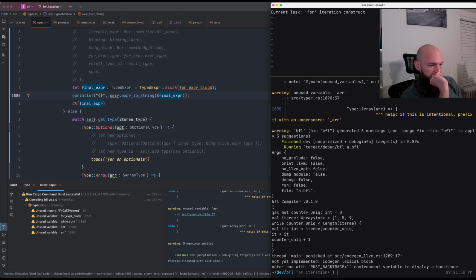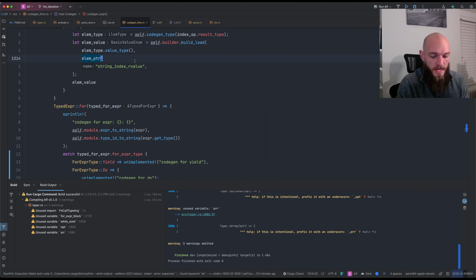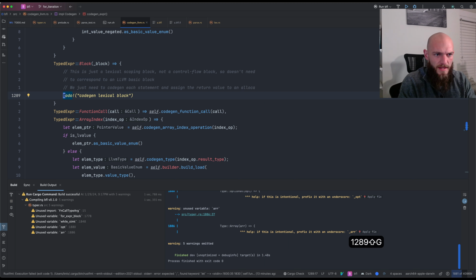It'd be cool to delineate these with something like synthesized, you know? It'd be like synthesized, user code. Ding, ding, ding. But wow, that's pretty good. Now we're failing to code gen because I never actually code gen these.